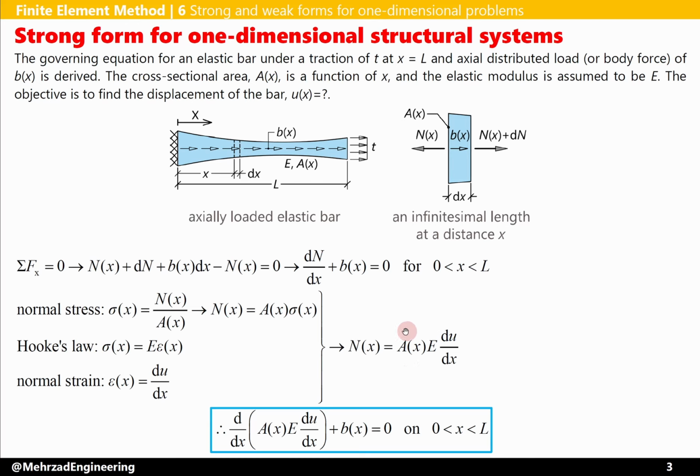Now substituting this expression for N into the previously derived differential equation results in this differential equation or governing equation for this axially loaded elastic bar, which is d divided by dx of (A E du by dx) plus b(x) is equal to 0 on an interval x greater than 0 and less than L.